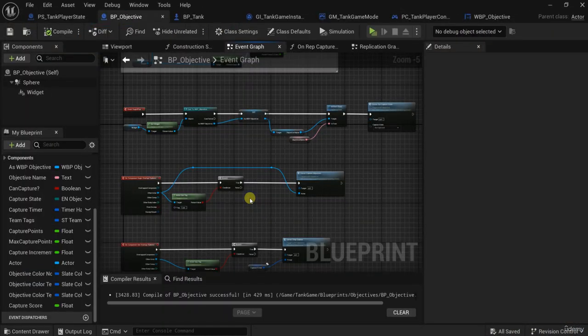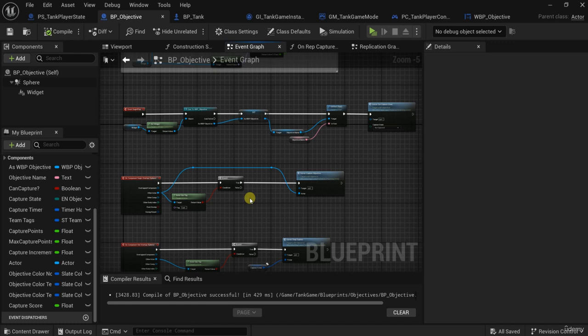Now what is left is sometimes you have more than one player at the capture point. So let's say you have one team 1 and one team 2 player on the same objective. Here we should not be able to capture.